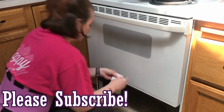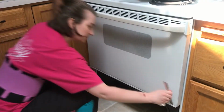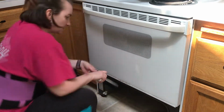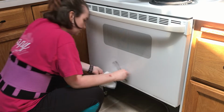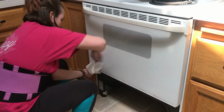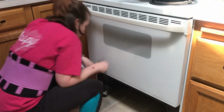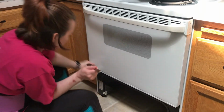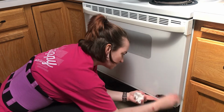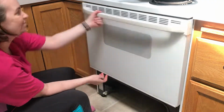I was looking in here and there's a bunch of gunk in there, so I'm going to clean it out. It looked like food particles, but it's actually kind of a funny story that you'll have to wait and watch for in my next oven deep clean, because I'm going to deep clean the oven a few months later, and my husband's going to help me this time. You'll see in this video that I don't do the back or the sides, I just do the bottom and the door, and that's where I'm going to clean next.